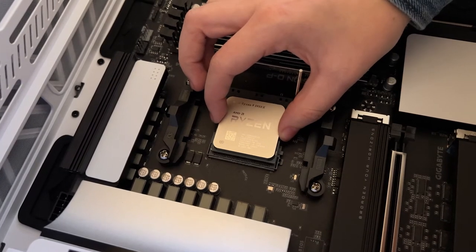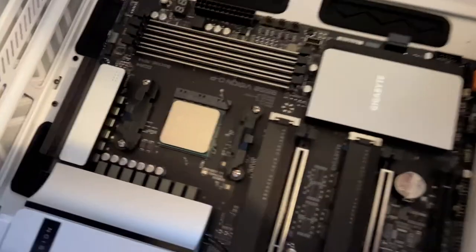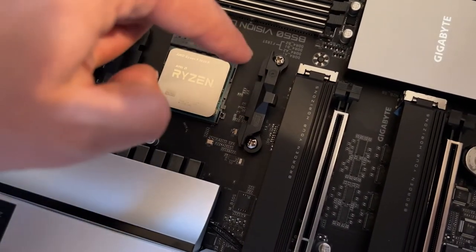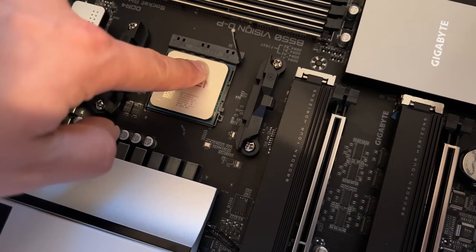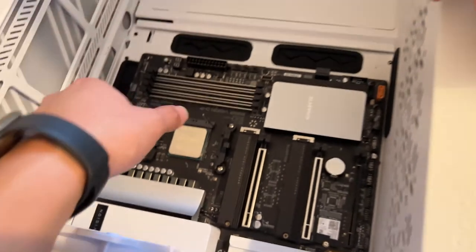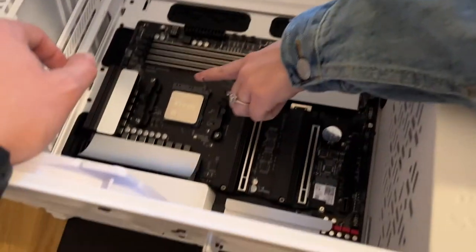You don't wanna bend those pins. So now that you went ahead and put it in, you're gonna wanna just pull this latch downwards, like that. And that's how you know it's in. Again, if you try to flip it and put it in, it won't go in. They made it where it's impossible to mess up.